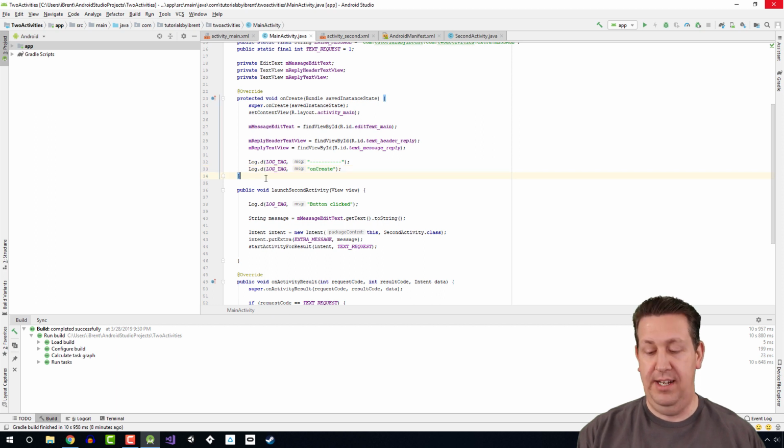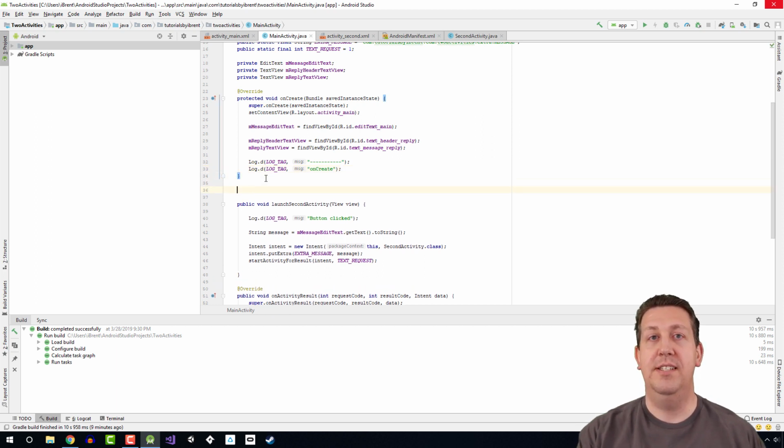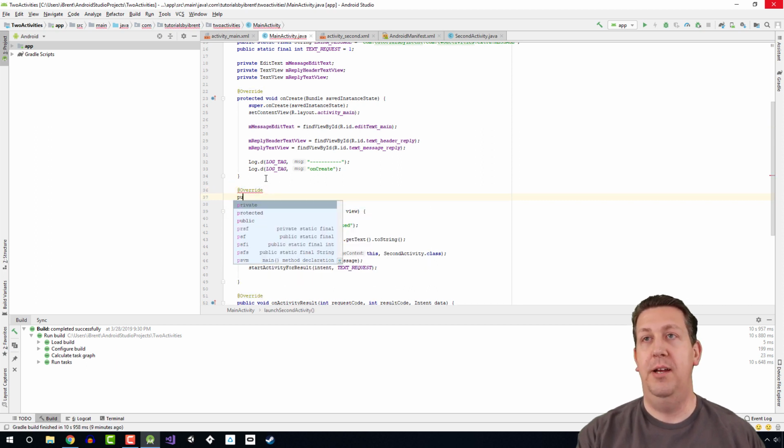So the next one we want to add, let's just add it under here, and we're going to say @Override, and we're going to say public void, and it's the onStart method.